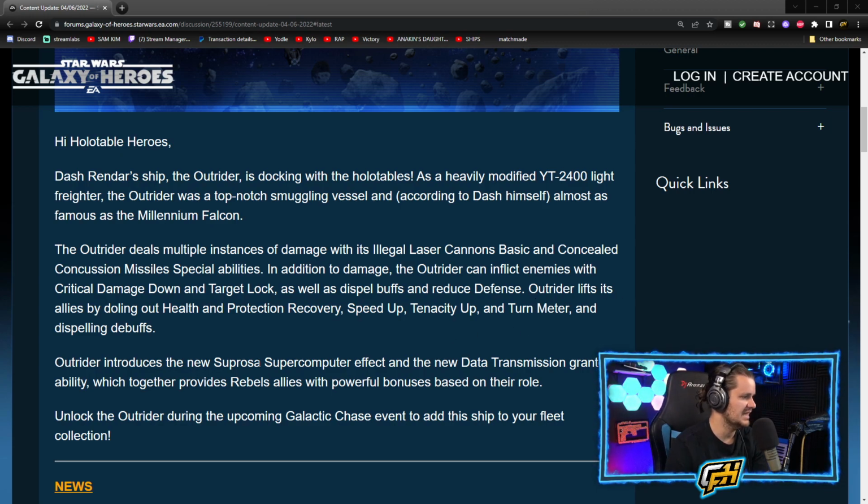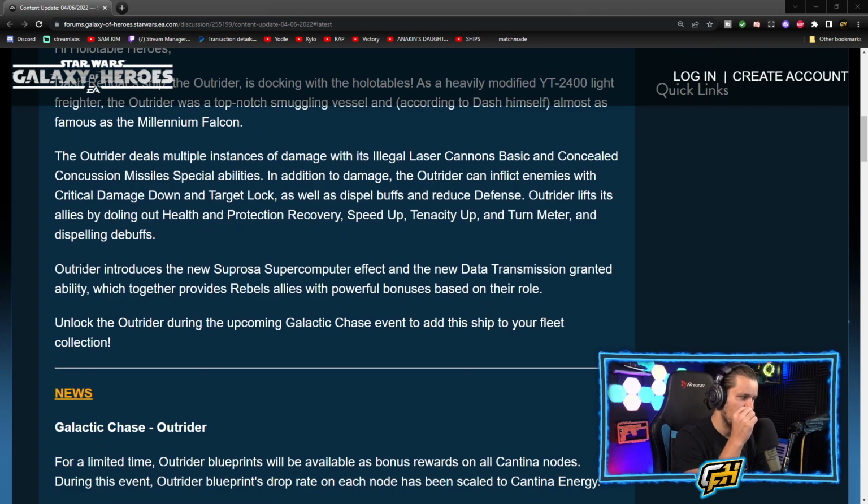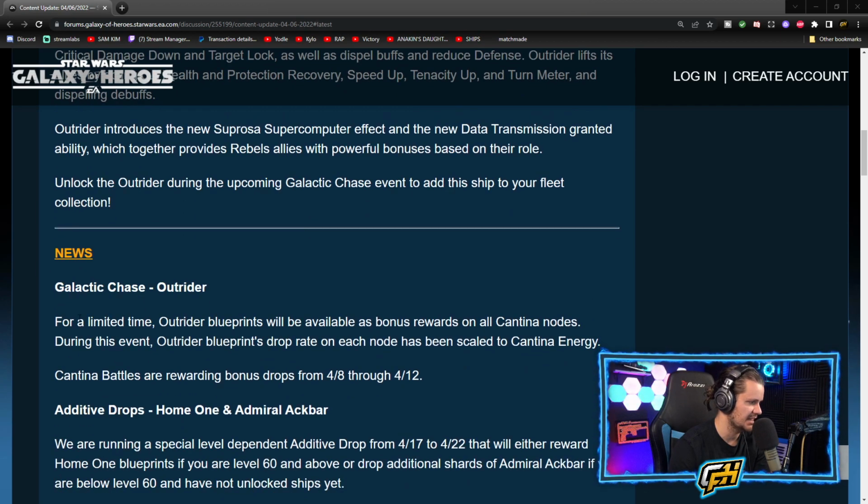The Outrider lifts its allies by doling out health and protection recovery, speed up, tenacity up, turn meter, and dispelling debuffs. Outrider introduces the new Super Rosa supercomputer effect and the new data transmission granted ability, which together provide Rebel allies with powerful bonuses based on their role. Unlock the Outrider during the upcoming Galactic Chase event to add this ship to your fleet collection.